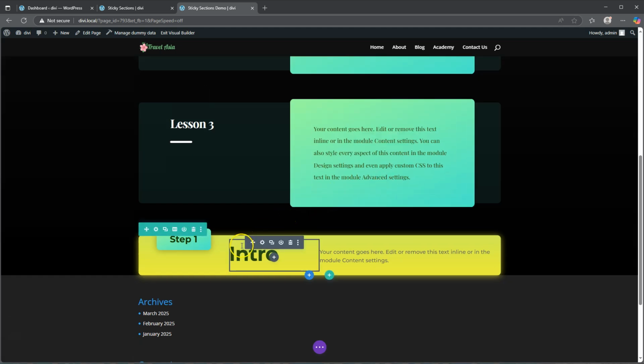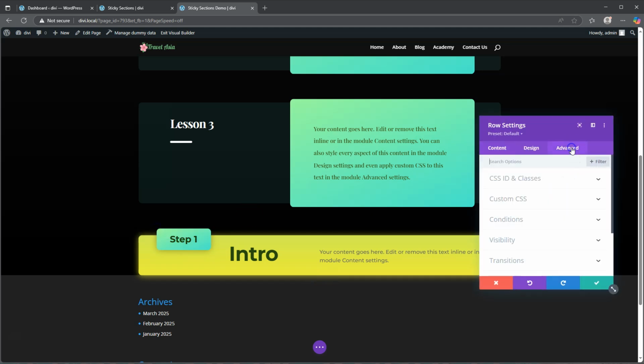So to make it sticky, if you've watched any of my other videos, it's quite simple. You just jump into the row settings, head over to advanced, scroll to scroll effects, and then set that to stick to bottom. We want to offset this 1 pixel, so it's not sitting directly on the bottom. We want 1 pixel spacing. And we want to set this to the section, so it'll always scroll as long as you're in the same section. Offset from surrounding sticky elements, yes. And transition, default, and sticky styles, yes.